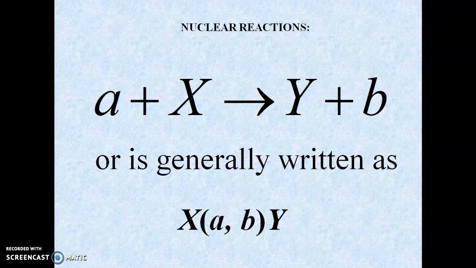Y and B are the nuclear reaction products. Usually Y is the residual nucleus and is not directly observed, while B is the emitted particle that can be detected and subjected to measurement. Nuclear reactions are classified into different types of processes depending upon the nature of the collision result.